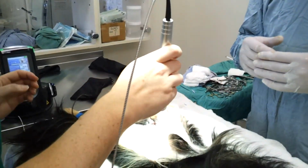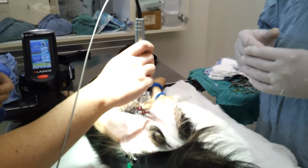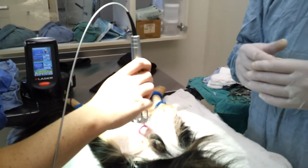We do this at Manchester West. We do this on all surgical patients, whether it's a spay or a neuter, a simple procedure, or a major procedure like a knee surgery or abdominal surgery. And we've just found that the healing process is so much quicker and so much less painful for the patients. So we're using it for every surgery that we perform here, and we do it at no charge at Manchester West.